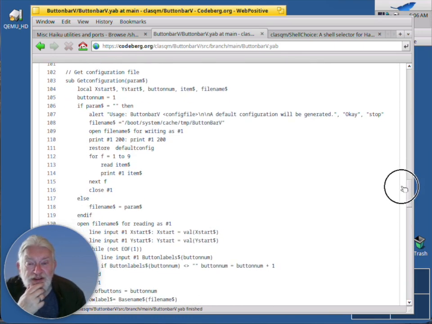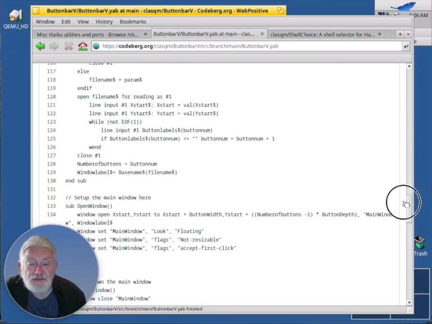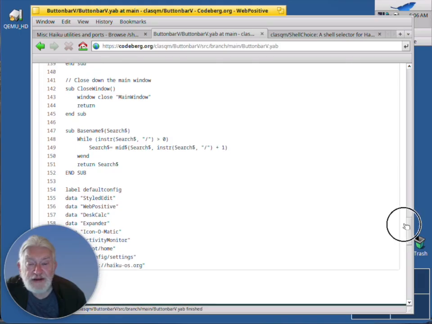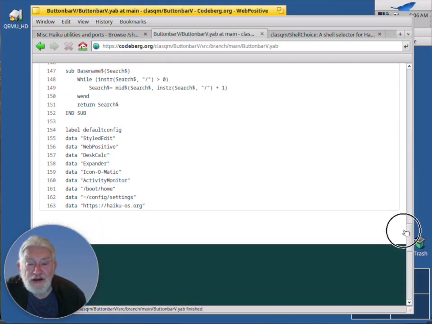And there is the routine to read and interpret the configuration file. Right. Pretty normal open window routine. Okay, you get the idea. And there's some data.